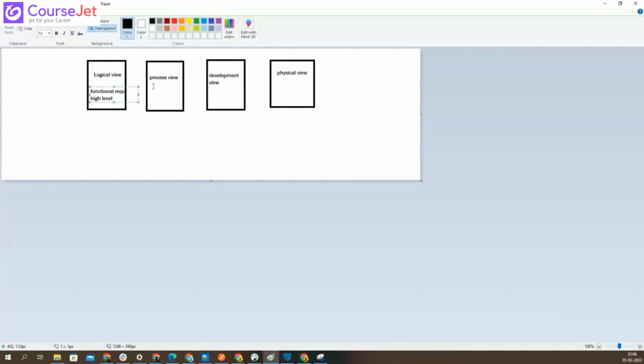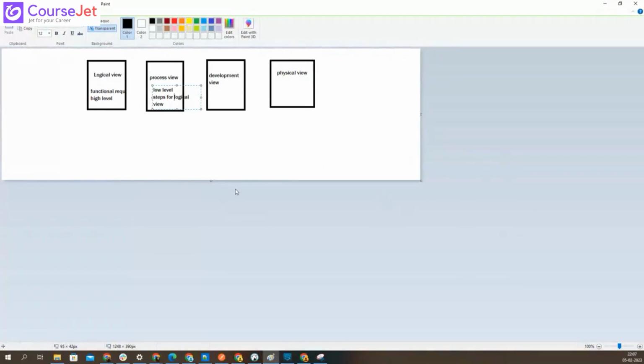In the process view, it will be low level, and you will be defining the steps to achieve the logical view, you can say. As I said, in the first one you said that you will be accessing the data from this, doing the mapping and then pushing the data to this.